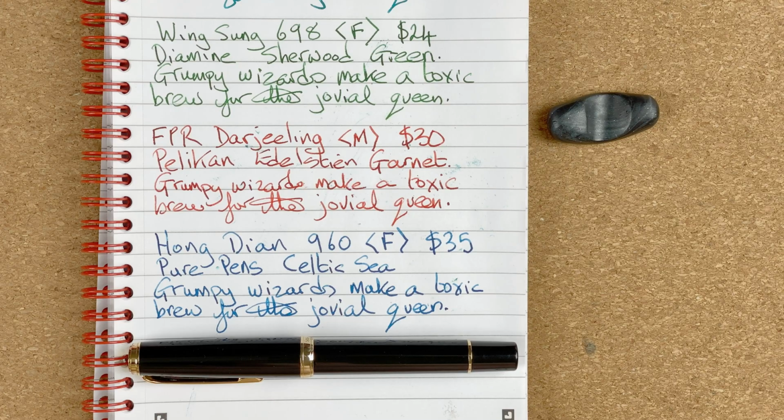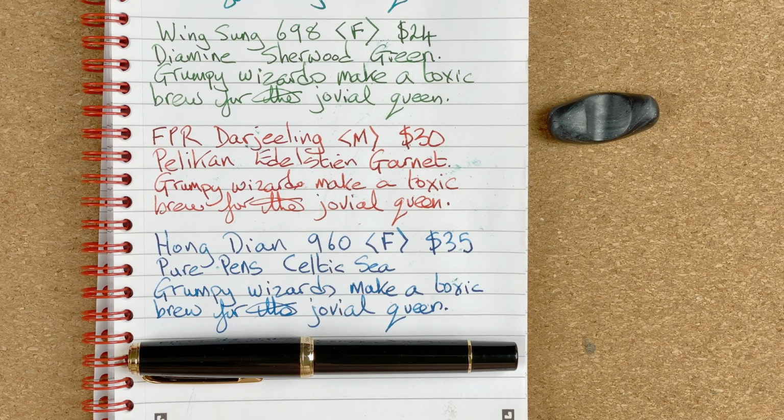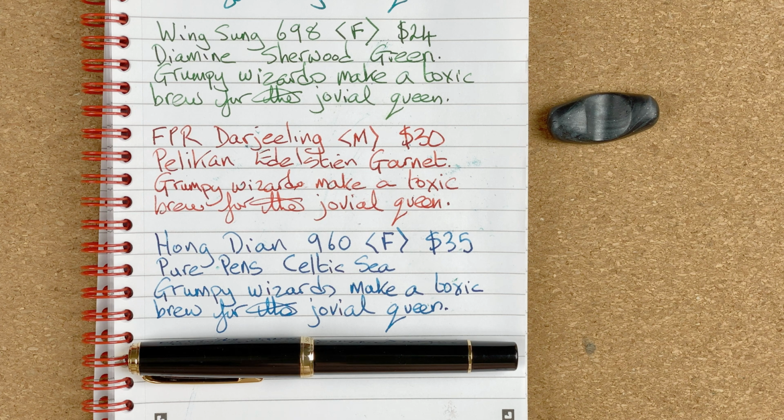This is the one pen where I'm seeing a little bit of line variation. So you can see at the bottom here, I've got 3 lines which are done with no pressure. Then I've got 3 lines which are done with pressure on the nib. Then I've got those little figure of 8s and you can see the line variation coming from that. I haven't really seen that on any of the other pens in today's selection. So that does make it stand out a bit from the crowd.